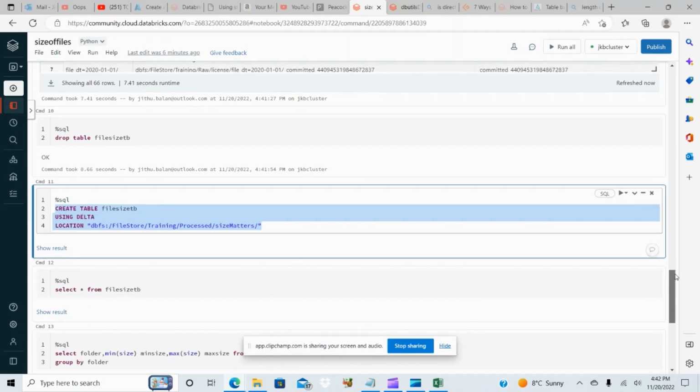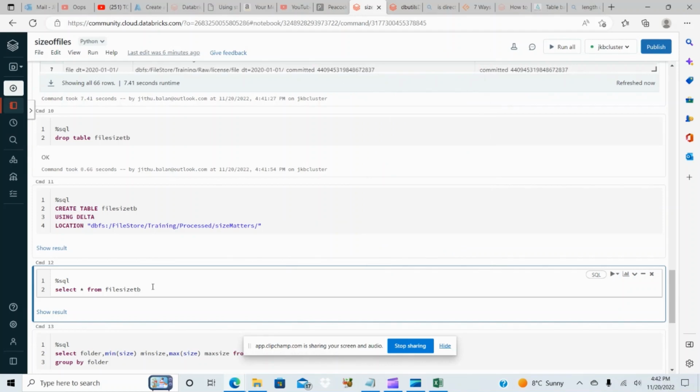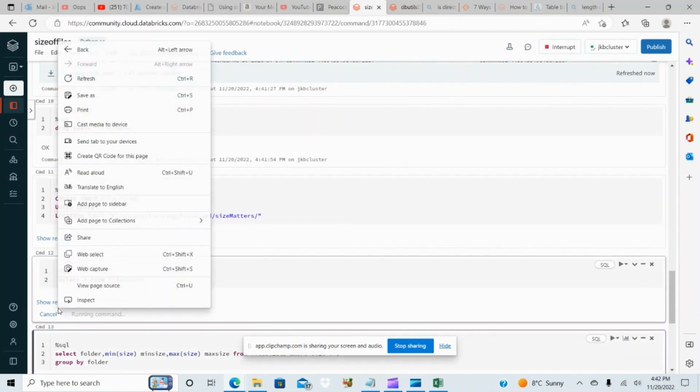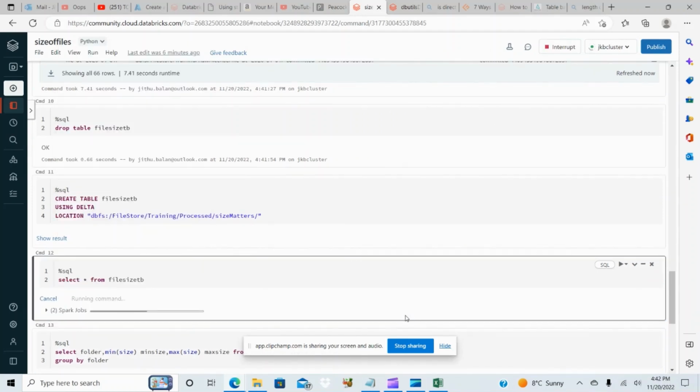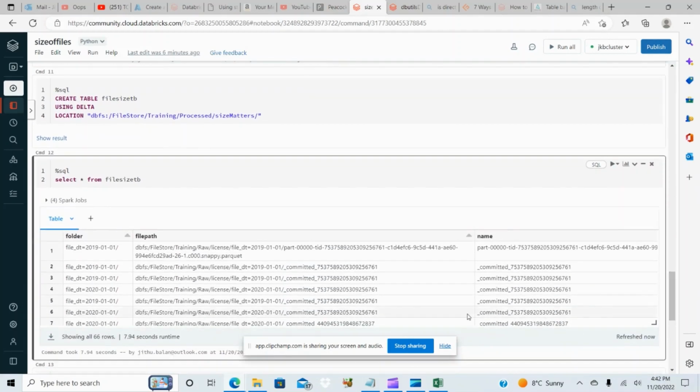So this will act as a table. Now you can query the result using the normal table. So you have the data: folder, file path, name, and the size.